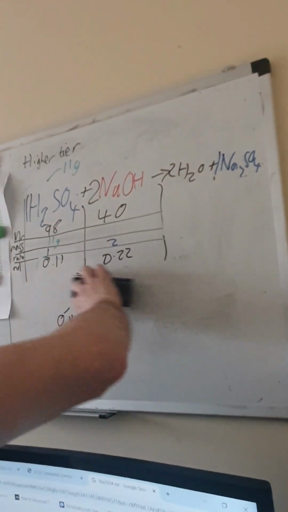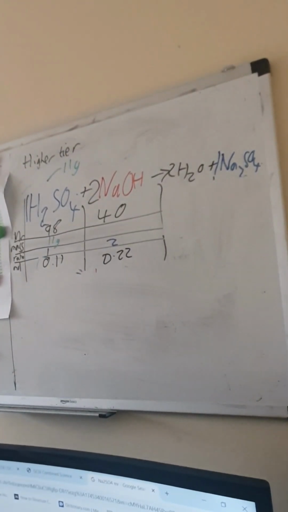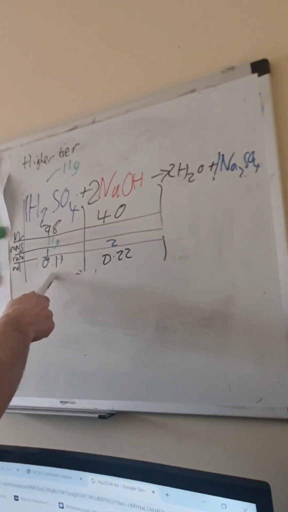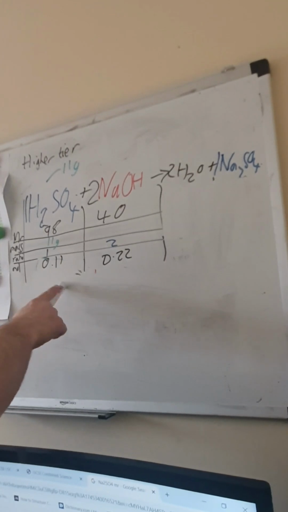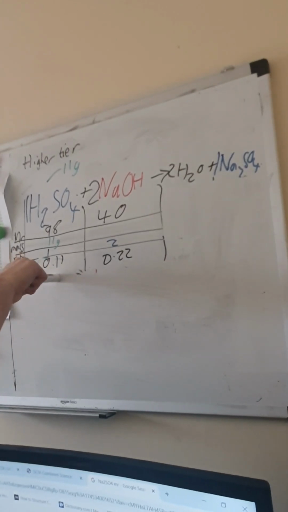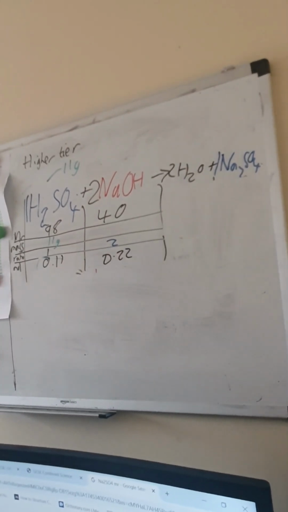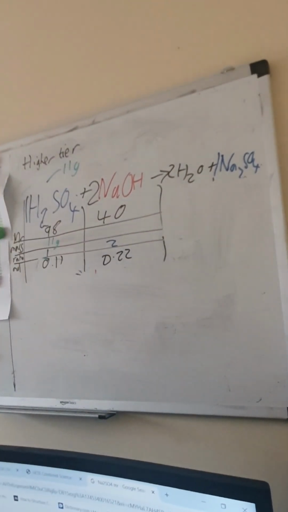The ratios are simply just a way of saying we have 1 amount of this and 2 lots of this, so we have 2 times the amount of this as we have of this. Remember, moles is just a unit of how many atoms we have. So we have 0.11 times 6.02 times 10 to the 23rd. Remember, that's the Avogadro constant. So we have a lot of atoms there, and then here we have 0.22 moles of that, which is double the amount of atoms. So all we're saying is we have 2 lots of these atoms for every one of these atoms. It's just a ratio.